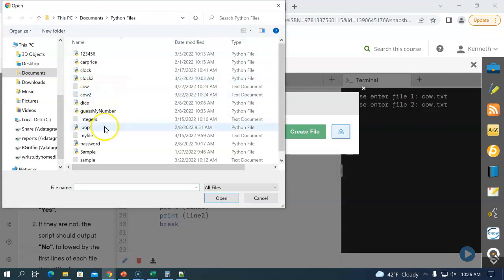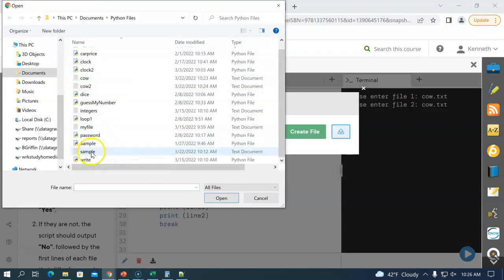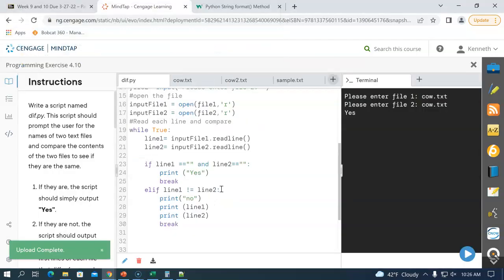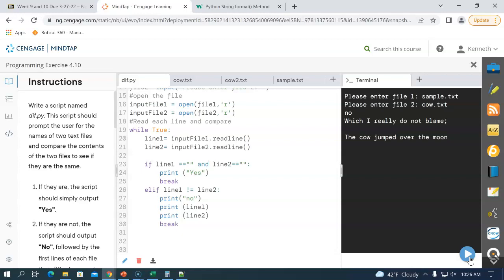If we add a longer file, let's see, what did we call it? Sample, somewhere in there. So if I want to do the same thing with sample, and I did it to cow.txt, it's going to actually grab the first line and compare it to the first line. And so it's going to stop right there. So it would give you some indications that you could do that.